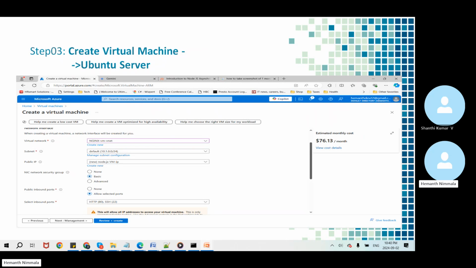The idea of a virtual network is for the resources to communicate with each other. So, for example, if we have one virtual network and there are 3 resources, the 3 resources can communicate with each other with private IP addresses. They don't need to be assigned a public IP address.